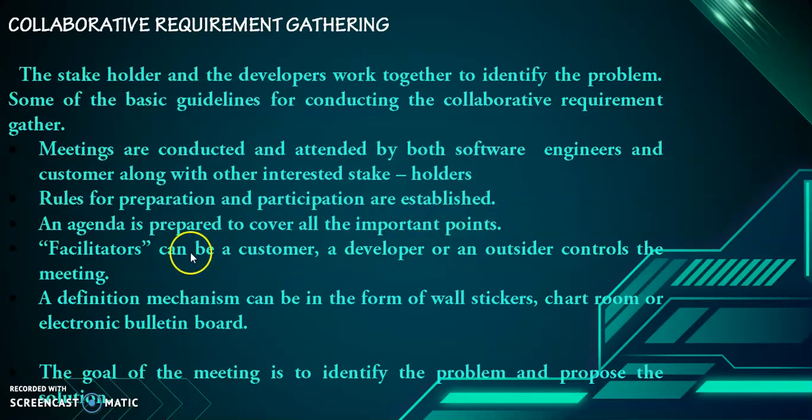The facilitator to conduct the meeting can be a customer, a developer, or an outsider who controls the meeting. A definition mechanism can be in the form of wall stickers, a chat room, or an electronic bulletin board. The goal of the meeting is to identify the problem and propose a solution.